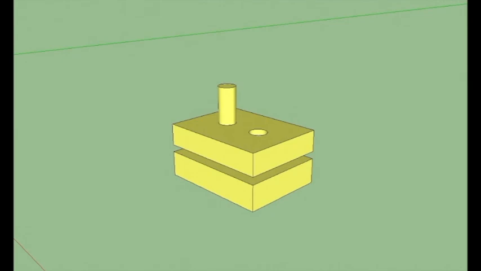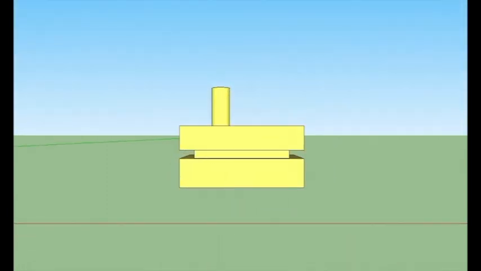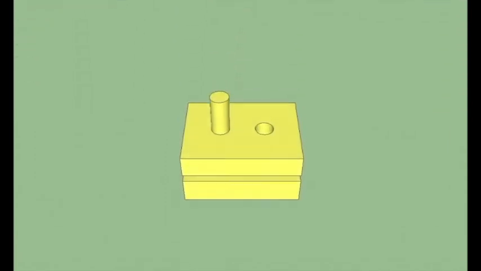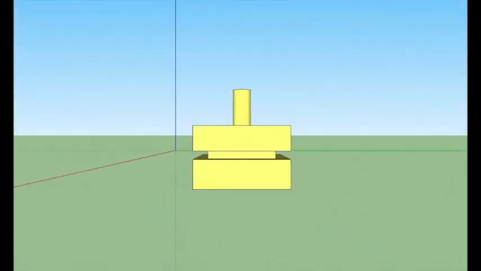Object number 4. Front view. Top view. Note the hole that goes all the way through the object from top to bottom. Right side view.